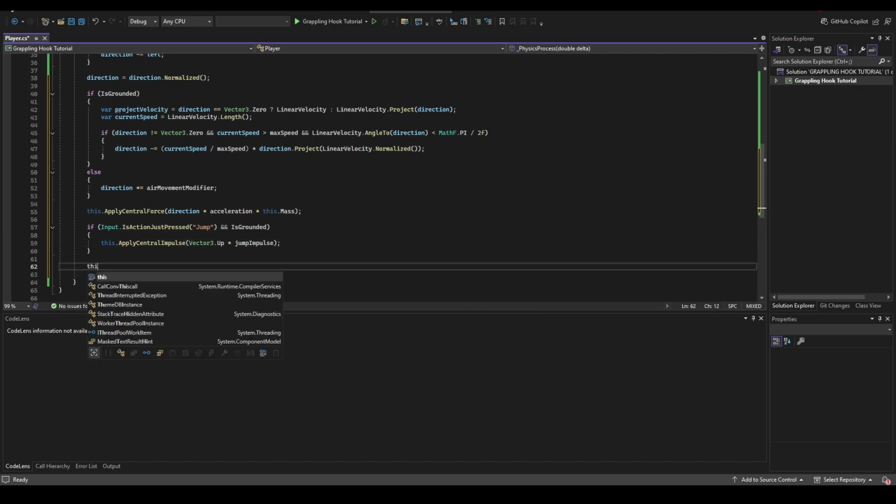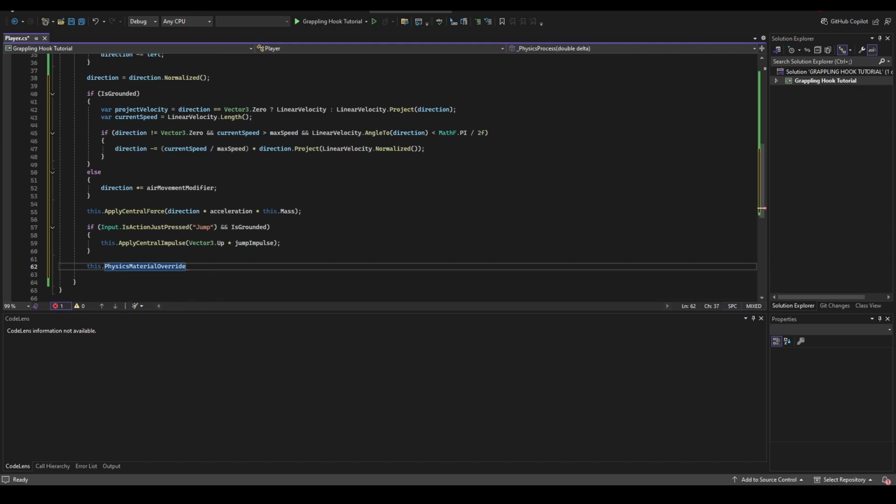And now lastly, we're going to look at our physics material override, where we can change the friction that our character experiences. And if we are on the ground, I'm going to set this to 2. I think the description says that the value goes from 0 to 1. That's not true. It can go greater than 1. And I find that the friction when it's equal to 1 isn't that good. You still tend to slide around a lot. So we're going to bump that up to 2 when we're on the ground. And when we're in the air, we're going to make it 0, because if it's not 0, you can sort of stick to walls as you're falling. And we don't want that.